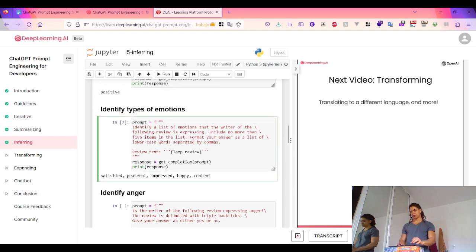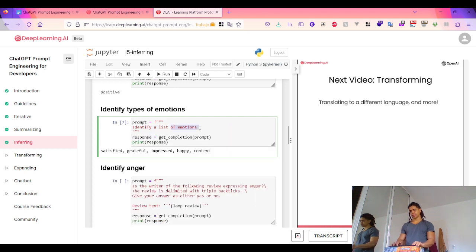Okay. Identify types of emotion, but for example, if I say provide me a list of emotions based on your training.